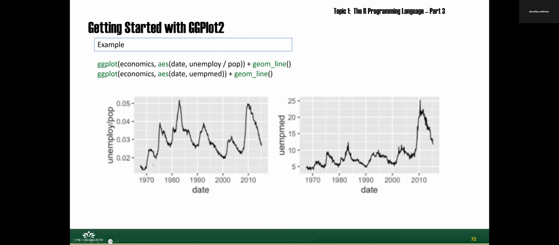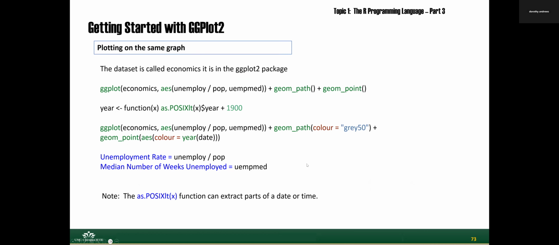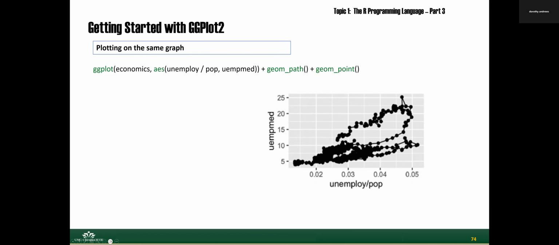Okay, we took the one point here, the unemployment rate, that was our X, and then we picked off a point from this graph, the number of weeks unemployed, that was our Y, and then we plotted it, okay? And then we wanted to keep track of what year each point was from, so we strung all those points together based off of their year.